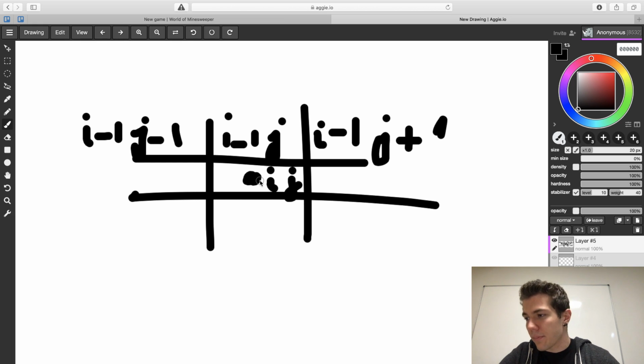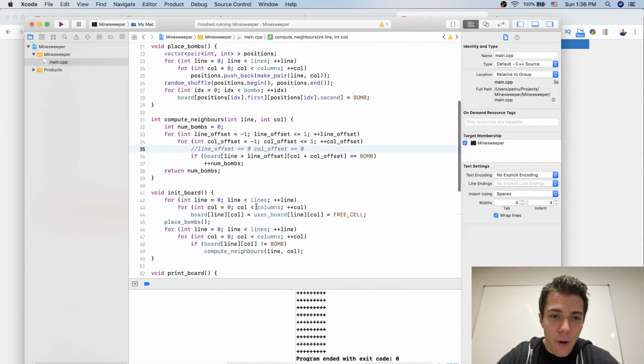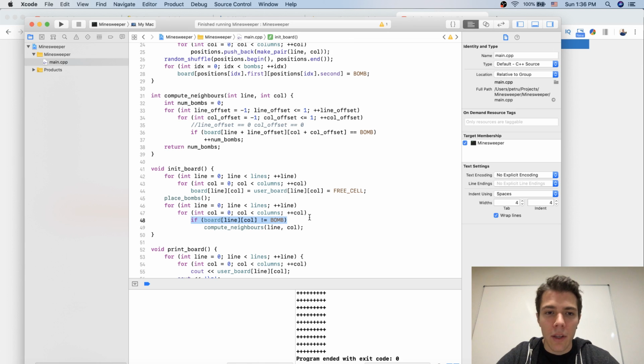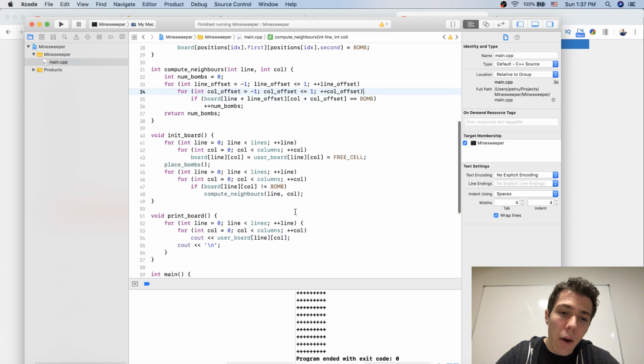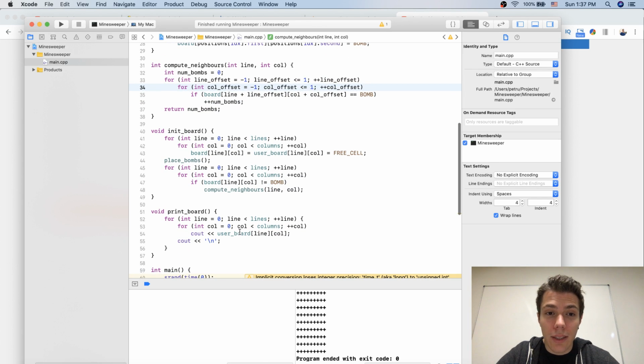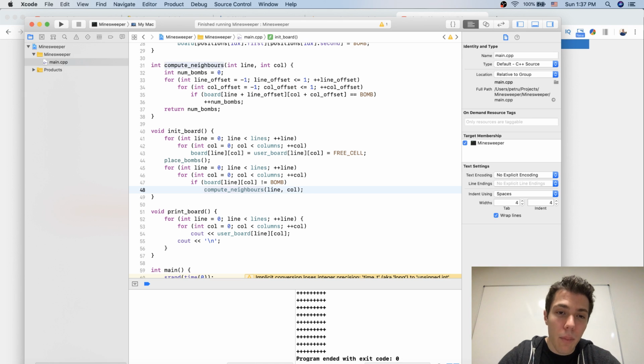But this won't be a problem, because if you're looking here at the call, you're going to see that I'm checking that the cell is not the bomb. So this comparison won't hold true when I'm having both offsets 0.